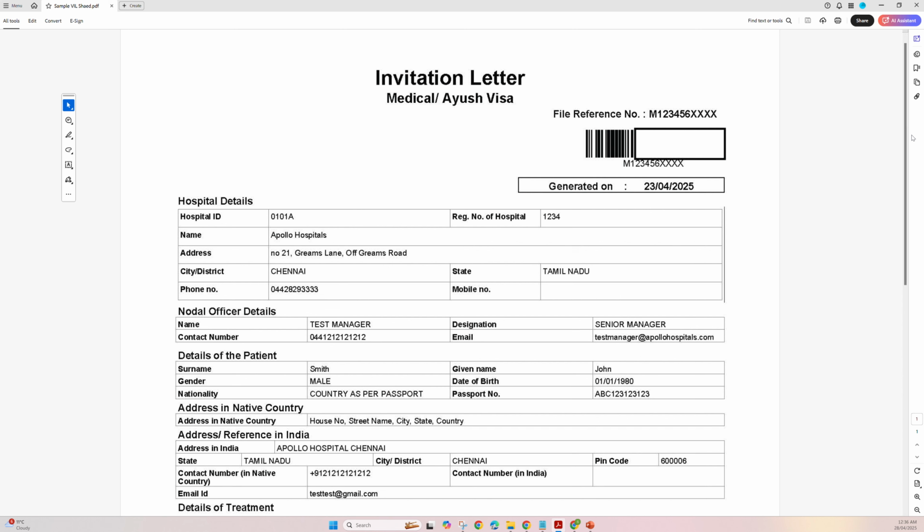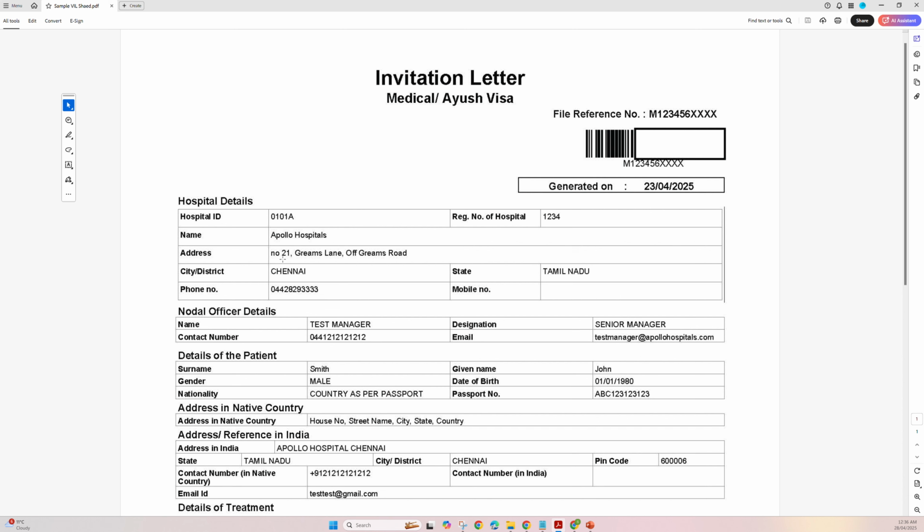So in terms of what to check, just make sure your name details match the passport information. As long as that's valid and the reports align with the proposed treatment, and you are getting the letter from the right hospital, the name and address at the top, that should be okay.